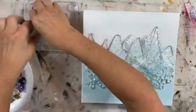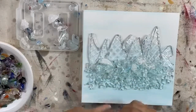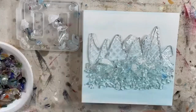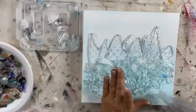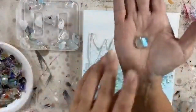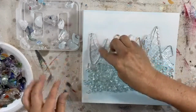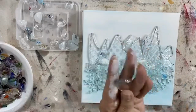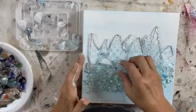I want some smaller ones. I'll put that there. And I think I'm gonna add a little more of this clear. And I'm just seriously flying by the seat of my pants. No idea what's gonna happen. Oh, look at this piece. Do you see how that sparkles? We'll put him right there. So cute. Got a couple of really sparkly ones. Can you see how that one catches the lights? Is this not cute? I'm just kind of filling in.